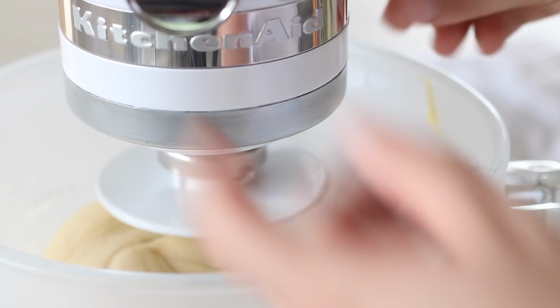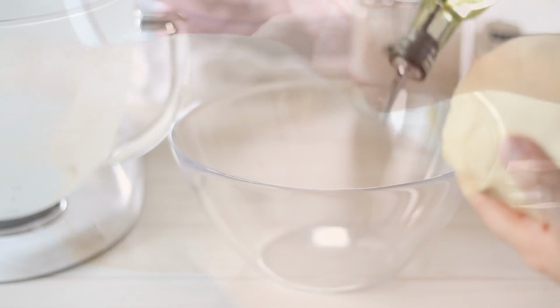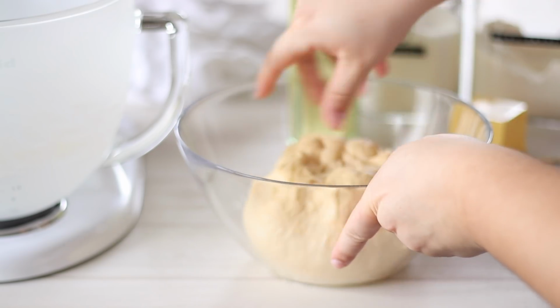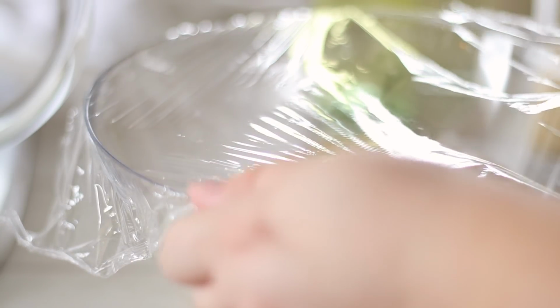The dough needs to be kneaded for around 10 minutes or so until it becomes smooth, and when it is lightly pressed, it springs back. When it's at this stage, lightly oil a bowl so the dough doesn't stick, shape it into a ball and cover to leave to rise in a warm place for about an hour or so until doubled in volume. This time can vary depending on the temperature, so check after about 45 minutes.